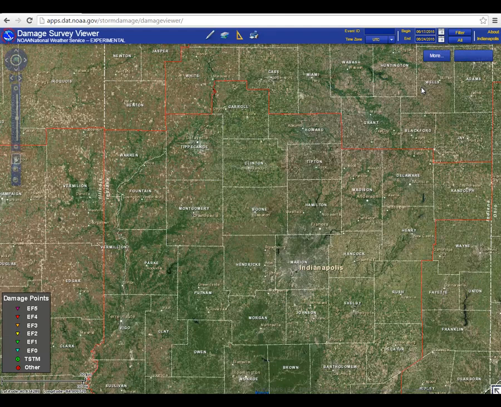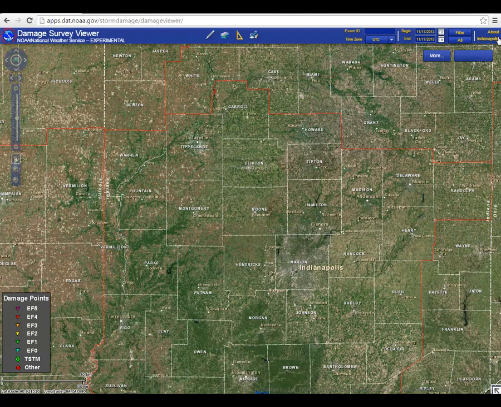Near the top right, you'll see a set of calendar tools. There's a beginning and ending date tool. If your event covers multiple days, be sure to set both the beginning and ending date. If it is a single date event, you can simply set the beginning date, which I'll show you here, and it will snap the ending date to your current date. Once you've selected the date range you want, click Filter.